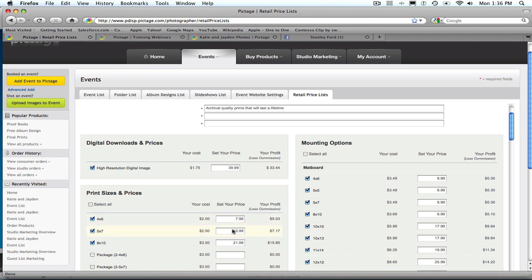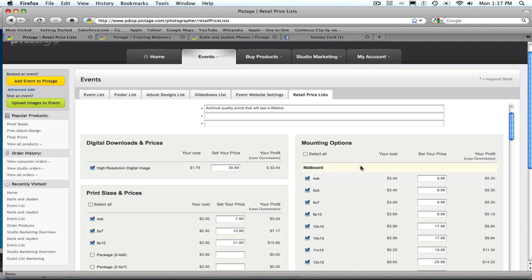You'll notice our 4x6s and 5x7s are fairly close in price. And we like to do this because we want to make it really easy for your clients that if they want to order, let's say a 5x7, it's only a couple dollars more than it is for a 4x6. And you'll notice your cost difference is only 50 cents. So why not make that a really easy jump for your clients to make? Because really a 4x6 and a 5x7 is such a small difference in size, and it's not like going up to a wall print. So we try to keep those priced fairly close together.